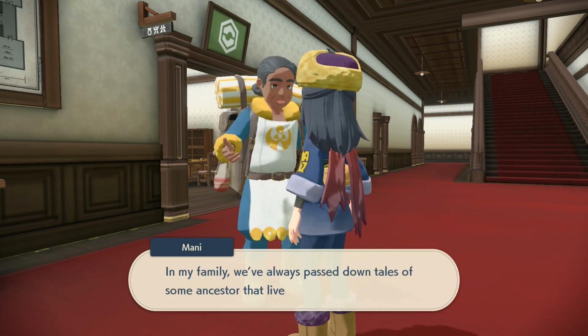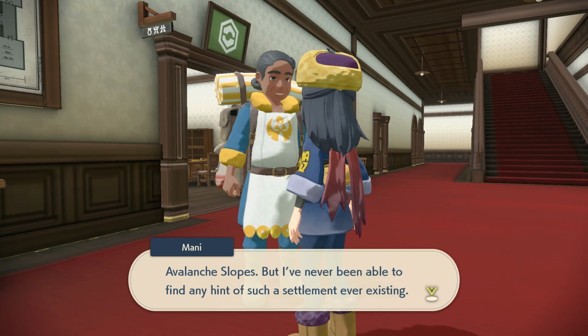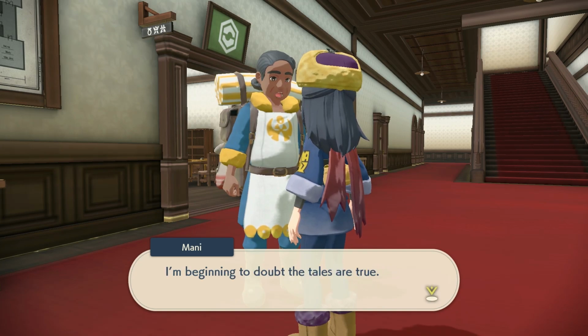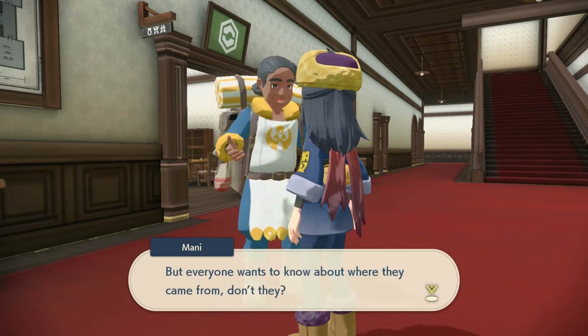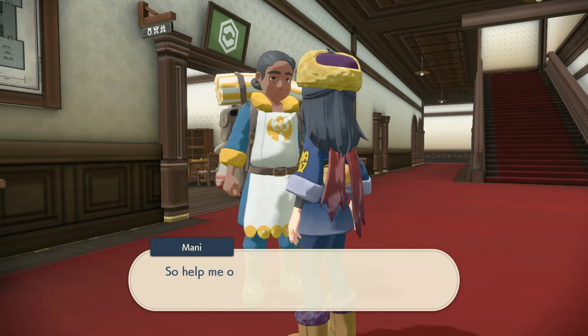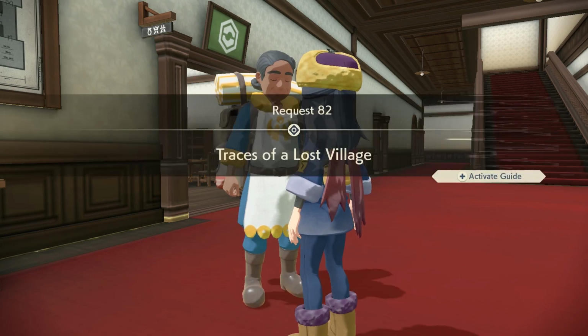If it isn't one of our beloved customers, might I trouble you for help with a little survey work? In my family, we passed down tales of some ancestor that lived in the village around the avalanche slopes, but I've never been able to find any hint of such a settlement ever existing. I'm beginning to doubt the tales are true, but everyone wants to know about where they came from, don't they? So help me out. See if you find any evidence people ever lived around the avalanche slopes.